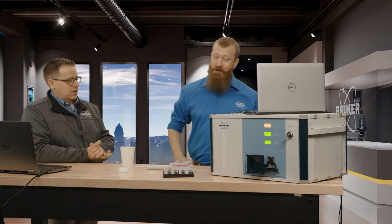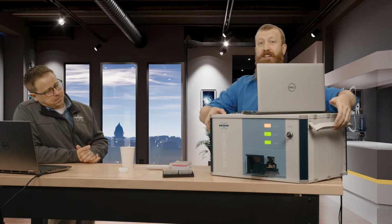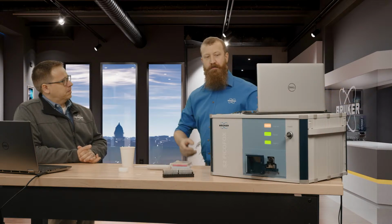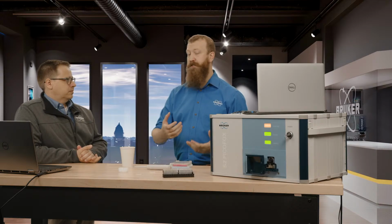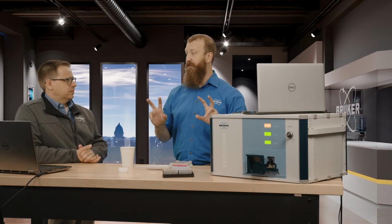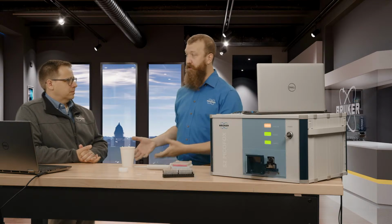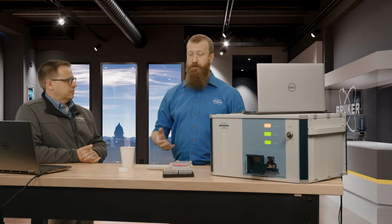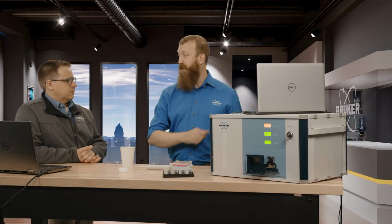Yes. So the reason why I brought the Picofox in specifically is because if you look, we've got these carry handles here. We don't say that this is portable in the same way that handheld XRF guns are, but what this is luggable. So you can get it out to a field site, you can power it with portable power sources, and with just a little bit of alignment, you can get good results and then pack it up again and take it back to where you came from.